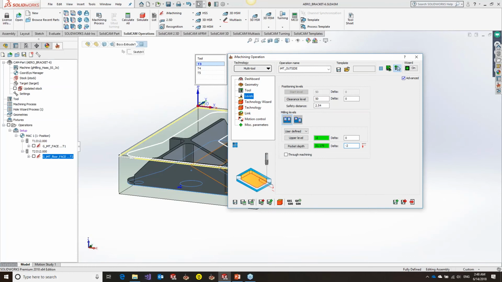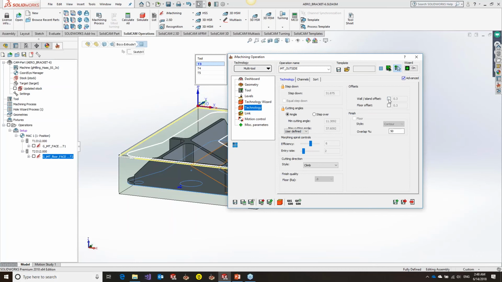We want to go another, let's say, 1 or 2 millimeters off of the bottom. And our floor offset should be 0 because we're cutting the outside of the part, so there really is no floor. So I'm going to set that to 0, and then we'll save and calculate.